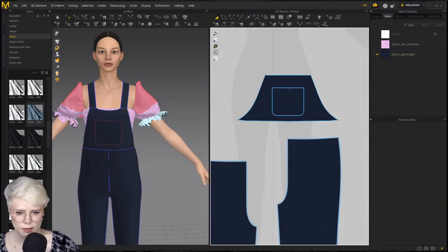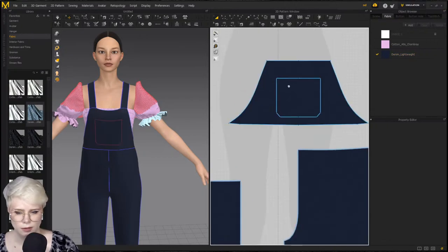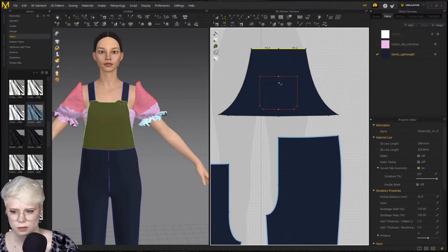Remove linked editing, and then I'm going to select my internal line here. I do want to make this a pocket, I think, but I do agree this needs to be a little taller.